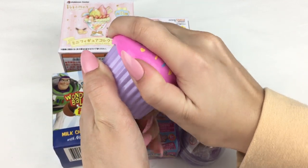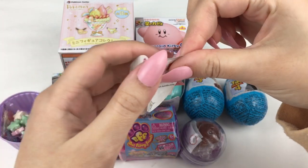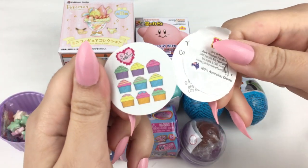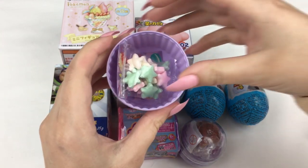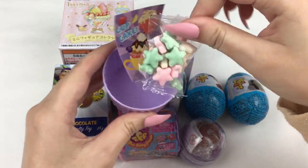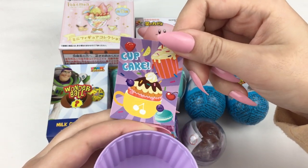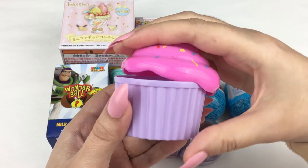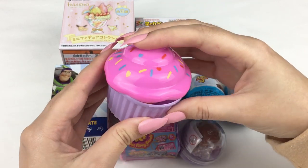So it looks like a little cupcake but you can actually open up the container, and on the bottom there was this little information booklet which shows you all the different designs. I think this one was around $2 in Kmart or something like that, but it came with these little star candies and also a sticker which says cupcake on them. Such a cute little design — I think I'll keep stickers or something like that in this container to use afterwards.